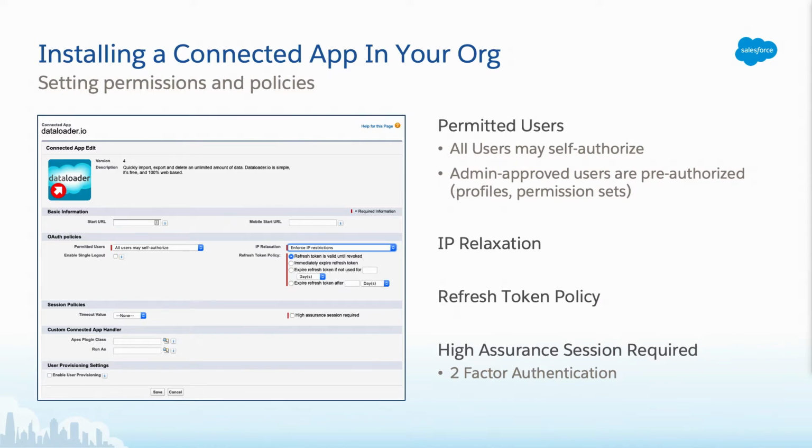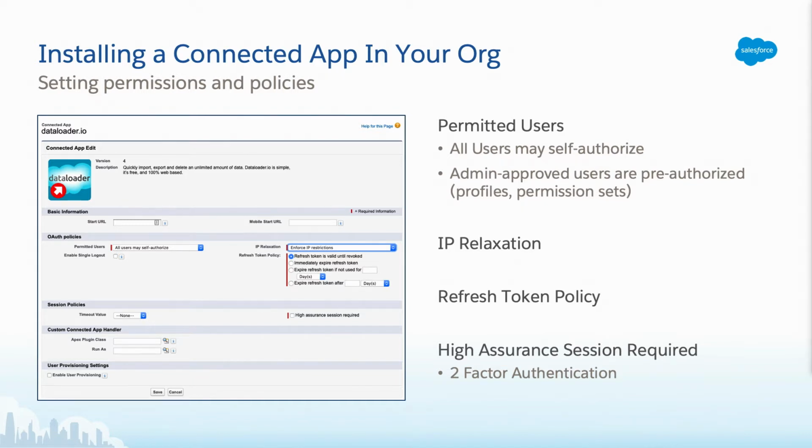Next up, we have refresh token policy. So that sounds a little scary, but refresh tokens are basically a way for apps to renew their access to your org. Similar to how when you log into an app and the app creates a session that keeps track of you, and when you log out, that session is terminated. There's a similar concept for connected apps. And so your options here are, if you want your app to be connected indefinitely to your org, you can choose that option. If you want it to be a one-time thing, you can do that too. If you want to specify the duration of the access based on a number of calendar days or the amount of activity that you're seeing, that's also an option.